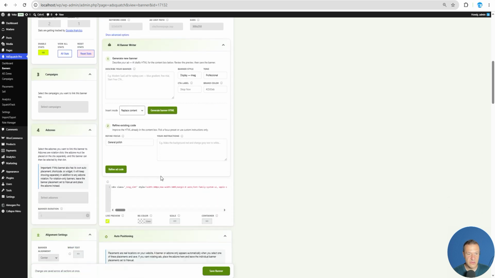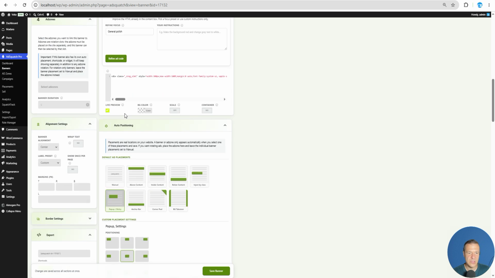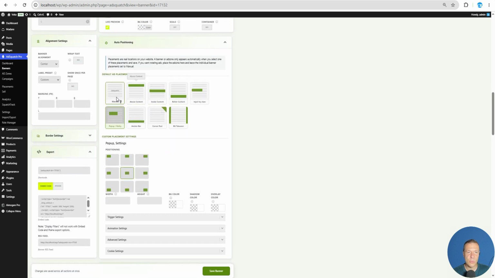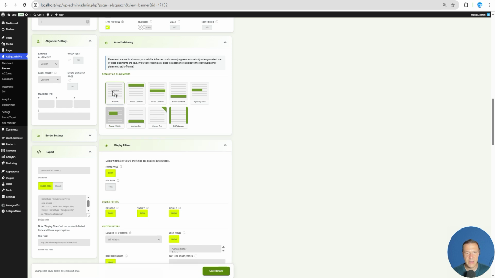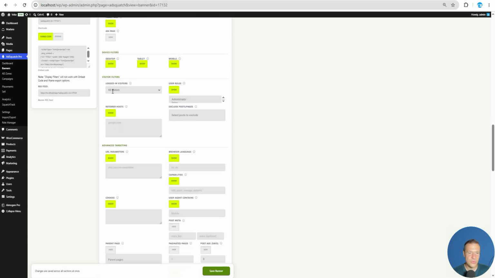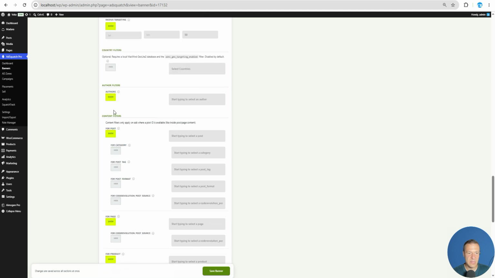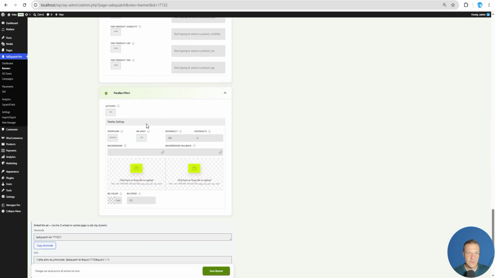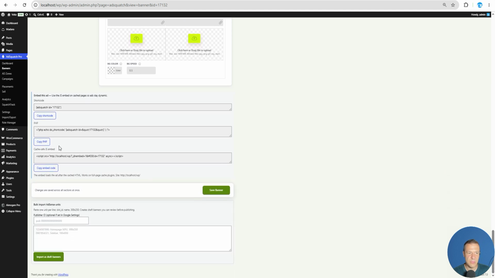And here, as I showed you, you can use AI to edit your ad. Select the positioning. If you don't want to automatically open the ad and you want to show the ad with a shortcode, you can do it here. And in this case, you can use the AdSquatch shortcode to display the ad anywhere in your posts. Also, there will be tons of customizability and other features. For this, we will have even a parallax effect and more.